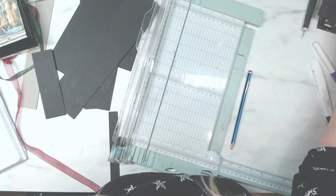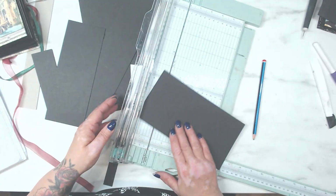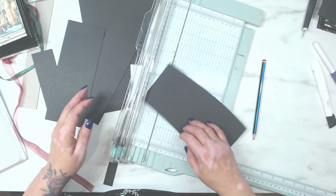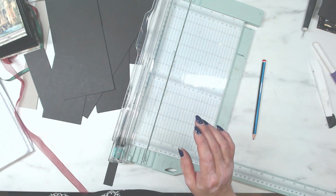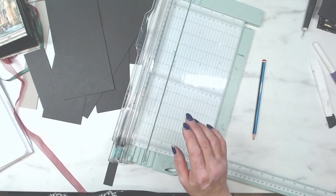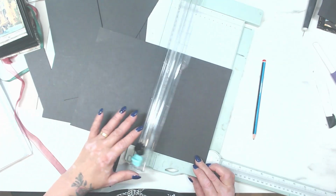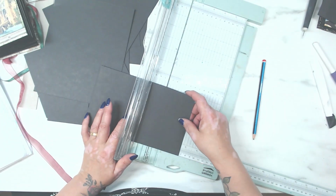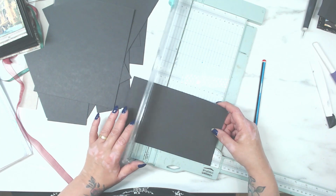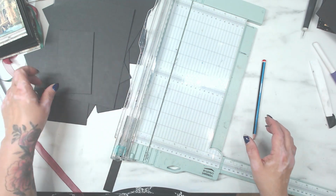So that's those, and then we've just got one more middle section, which I don't know if that will go. No. That's such a shame. So one more piece of card. And go 5 3/8 by 5. Okay. And then that's your last middle section.